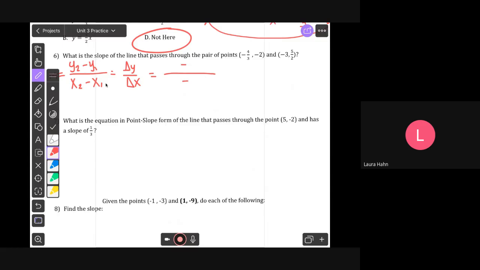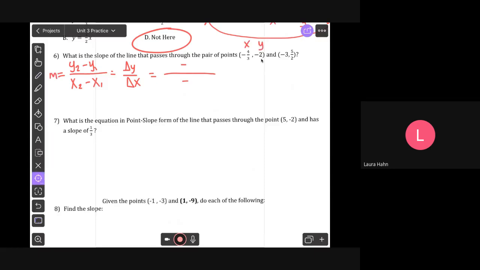Okay, and remember, y's rise. A lot of people think it matters what point you start with because of all of the y2, y1 thing. It does not, but what does matter is that you're consistent. So if I start with this point, I need to make sure I write these numbers down first on top and bottom. Okay, so the y's rise. So in my first point, I have to indicate which one is x and which one is y. I know it's x, y.